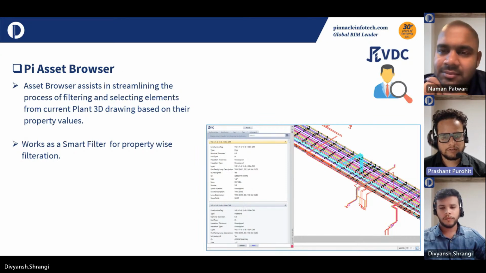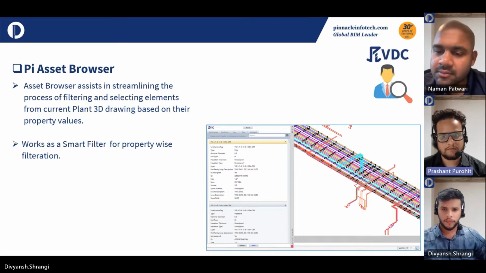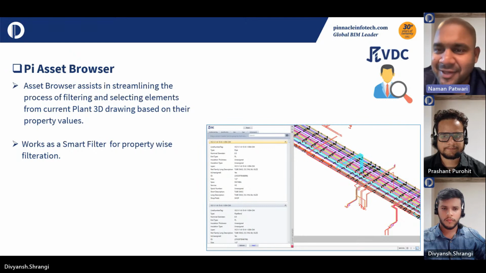Asset browser is also useful to us because in the AutoCAD platform we have something like quick select, but it is not much more efficient. Using asset browser it was way more fluent to use the properties of such elements, to organize and select these as assets and change these assets in one go. So it was really very helpful. Got it. Perfect. Divyash, please continue.